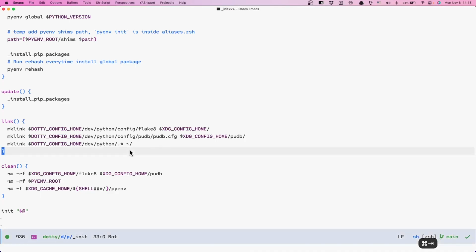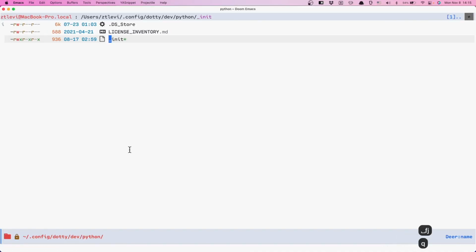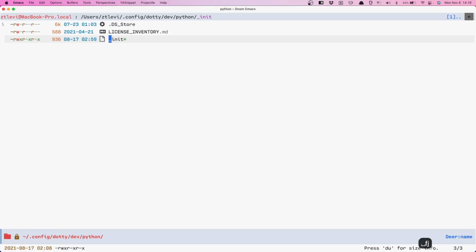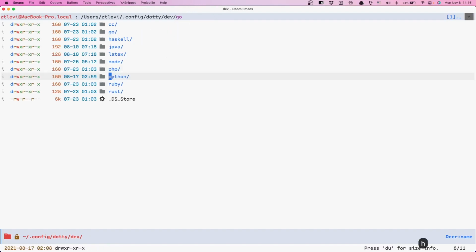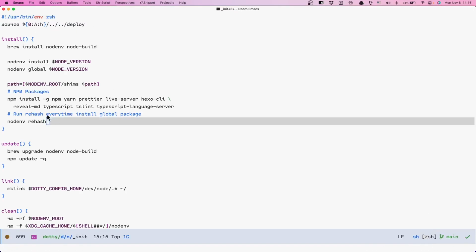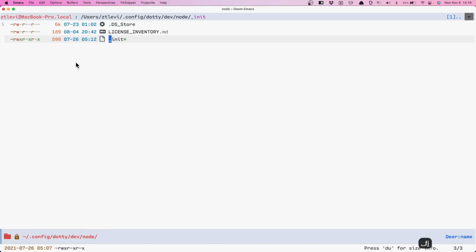Like if you want to install packages in your dev/python init script, and you want to install Node.js and different versions of Node.js in your dev/node/init script.